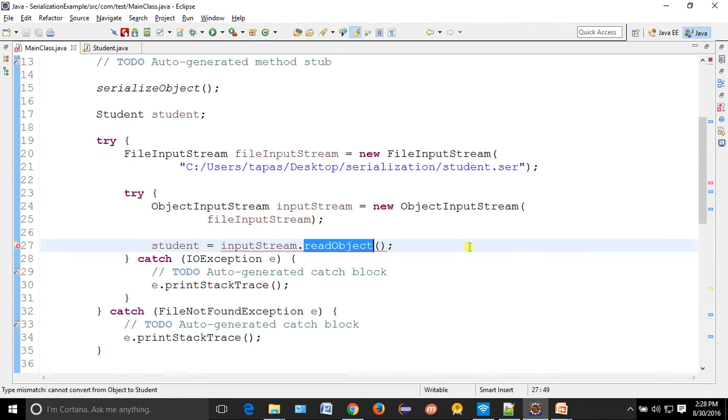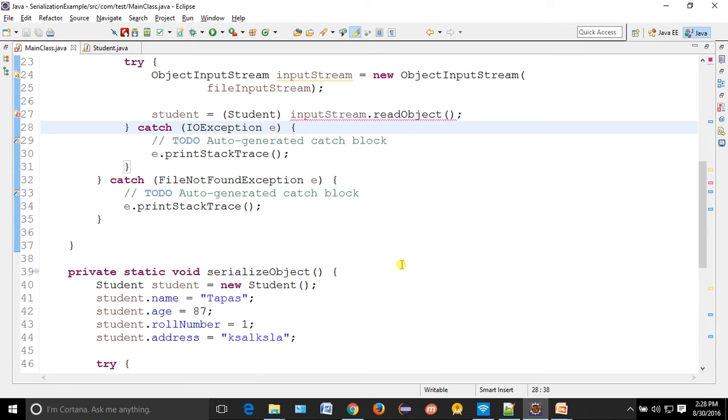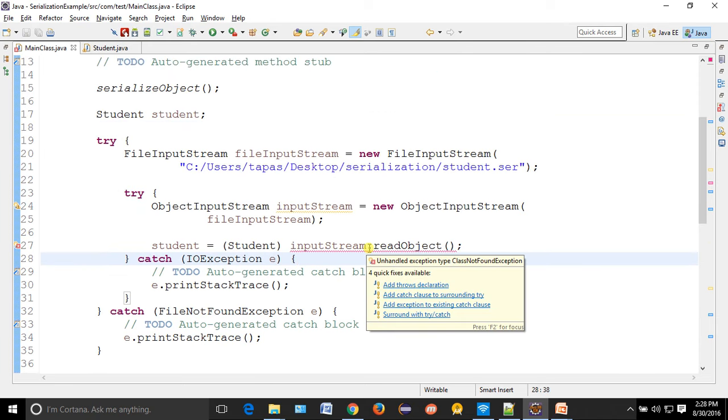Similarly here also, read object will give you the supermost class, which is Object. Now you want to convert it into your Student. So how to do it? You just have to cast it. Move your cursor, it will do the casting. What is the problem? Now tell me, this class not found, is it an example of compile time or runtime? Compile time, because I am not able to compile.